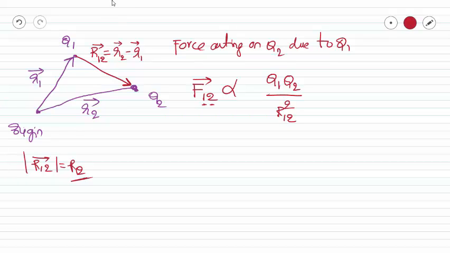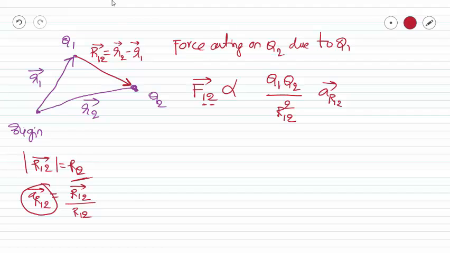So we need only the direction. So what is the direction of R12 bar? It is the unit vector. So a R12 bar is the unit vector which gives the direction of this line R12 bar, which is R12 bar divided by R12. So this unit vector acts along the direction from Q1 to Q2. So this is the statement we got according to the definition.